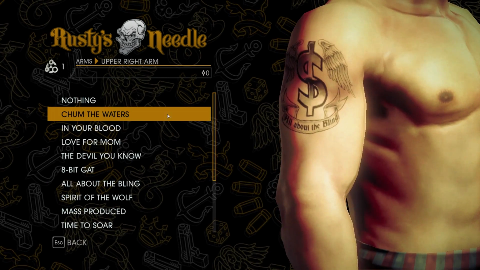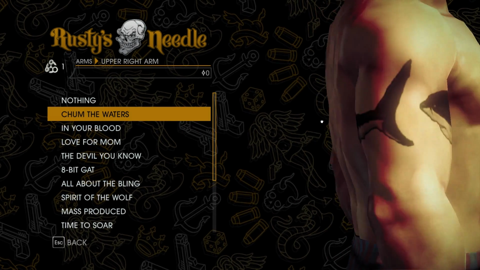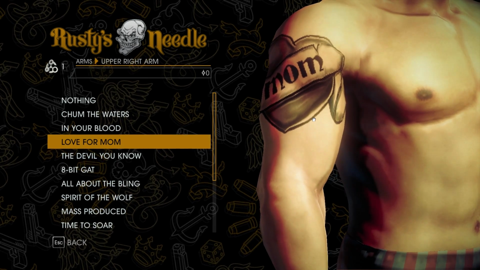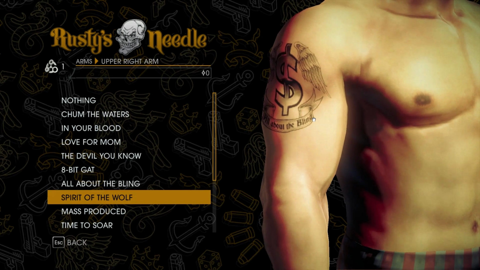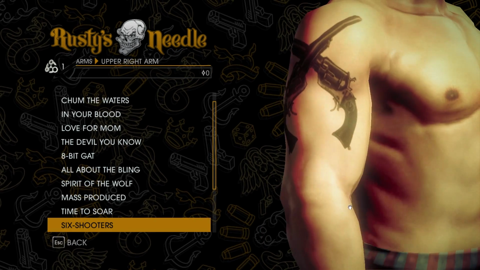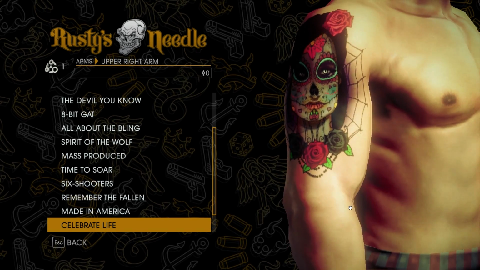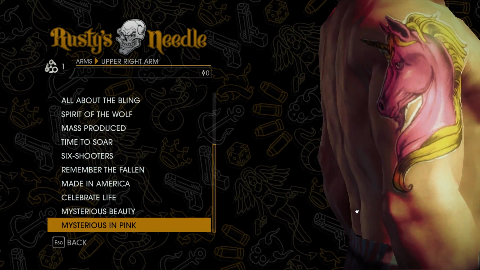What is that? Chum the waters. Oh, it's a shark. I get it. 8-bit Gat. Okay, Gat is really big in this character creator. He's all over the place. Six shooters. Huh. I wonder who had to come up with all the names for all of these. That's a very interesting job.